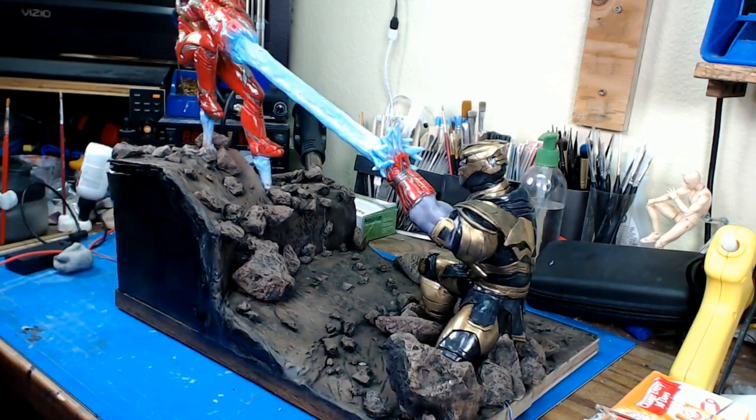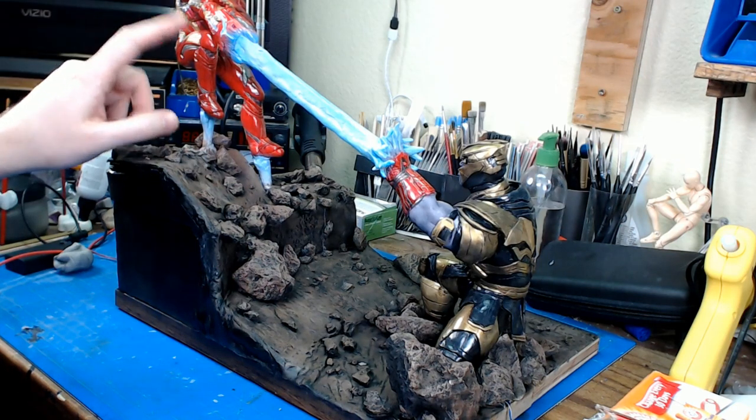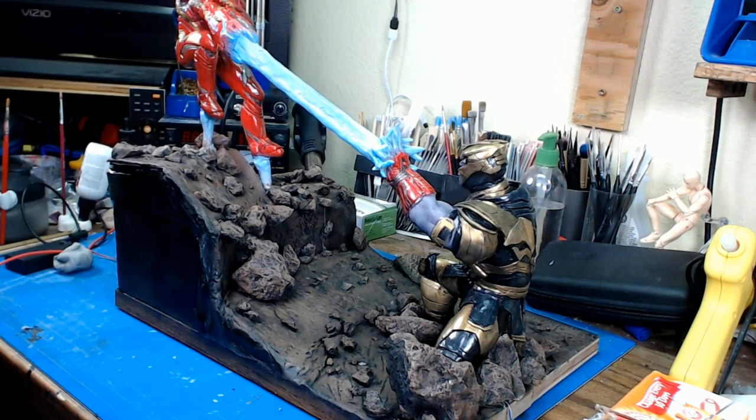Well, I didn't think people were going to come this soon. I was going to go over this Iron Man because I did put a gloss on it, and I was going to do a satin finish just to tone it down a little bit.